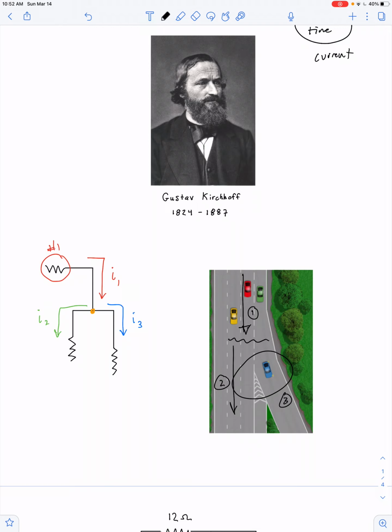So imagine standing here and just keeping track of how many cars are entering this junction in any given amount of time, and then how many total cars go past the junction. Well, if there's a different amount of cars entering the junction in 1 minute than there are leaving the junction in 1 minute, that would be really confounding. Where the heck are the missing cars going, right? If the amount of current that flows into this junction doesn't equal the total amount of current flowing out of the junction, that's very confounding. Where else could the current be going?